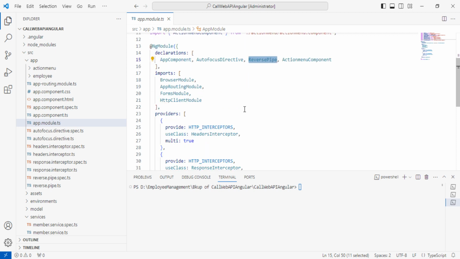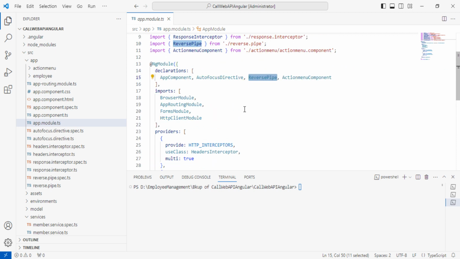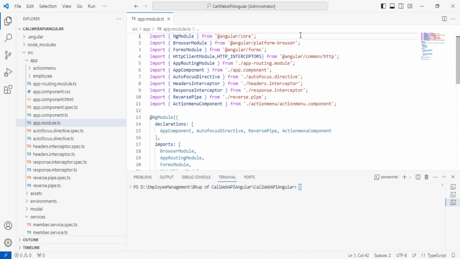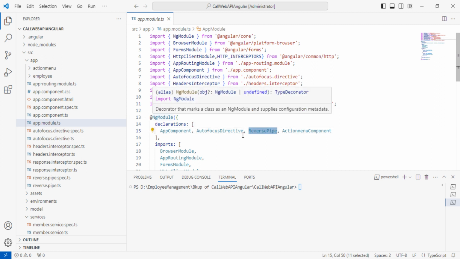These two statements are for the pipe. If you search here, there are only these two things: one is the reverse pipe I created, which I imported, and after that I added that ReversePipe inside the declarations array of the NgModule decorator.